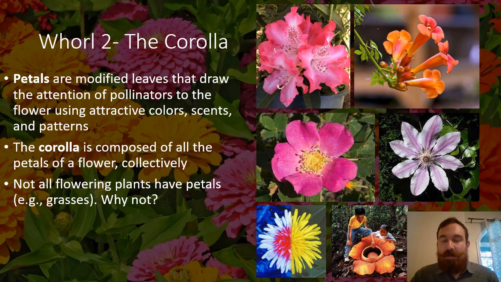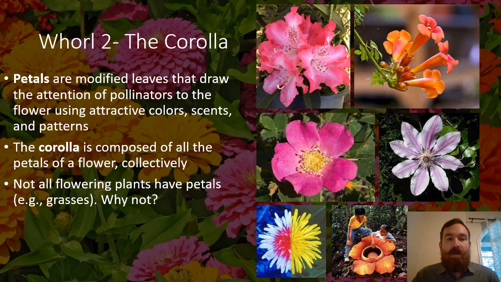Do we have any guesses about what might pollinate these? I'll give you a few seconds to guess. If you thought hummingbirds, you'd be correct. Hummingbirds are very attracted to these red tubular flowers, and only they have a bill and a tongue long enough to reach the nectar, which is stored at the very bottom of this tube that is created by the fused petals. So like I've said, the corolla is all of the petals of a flower collectively. Sometimes they're all fused, sometimes they're separate. We would still call it a corolla.